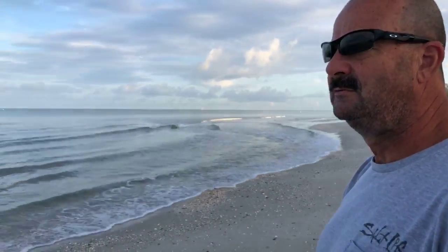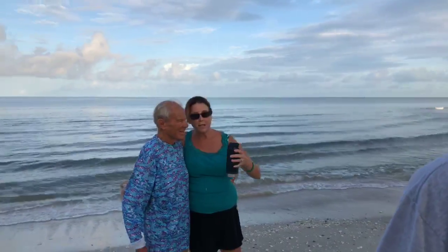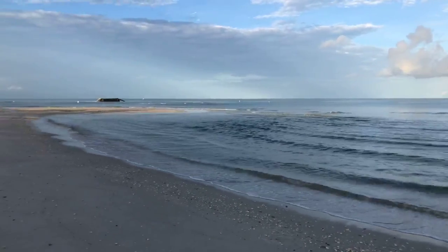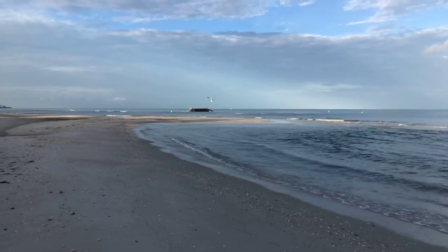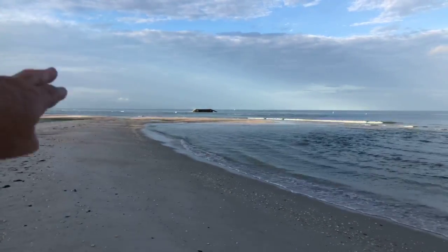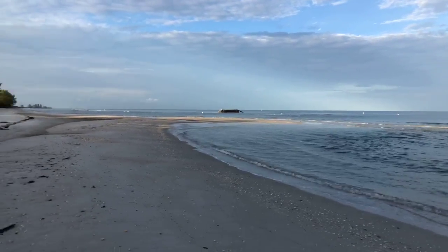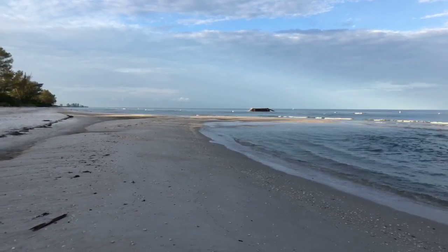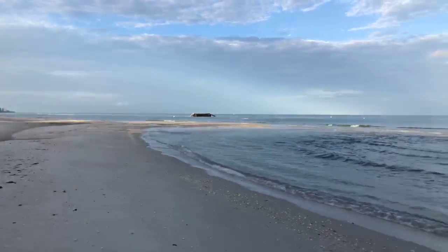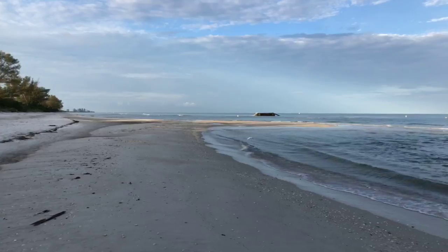Wow. Low tide is another, what, hour and a half or so. It'll be, yeah, 9 o'clock. They're still pumping too. Oh yeah, they just started pumping again down here. Beautiful though. They must have pumped it and it filled the bend back in. I don't know. They had the barge down there, then they moved it up and back. There's no rhyme or reason to what they're doing here. Yeah, I think they get extra money every time they move the barge. Someone's getting paid.